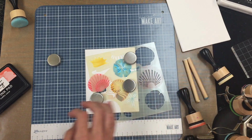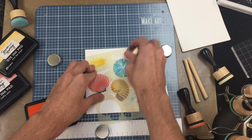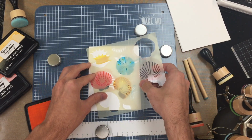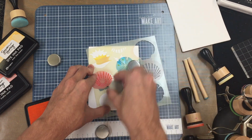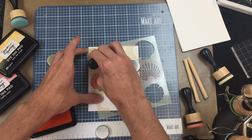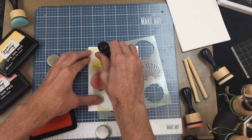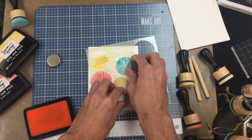And then I can go in with my next layer in color. Going to go into here with this little bottom piece. You can kind of move it around until it seems like it's going to fit there. Then I'll go in with Over the Moon, and we're just going to add a little bit of that color down there. This one's a little bit of a lighter color. It's going to work nicely with that top yellow.